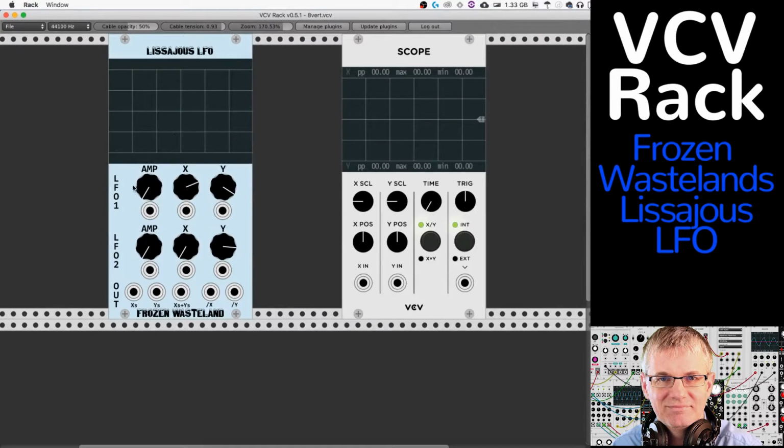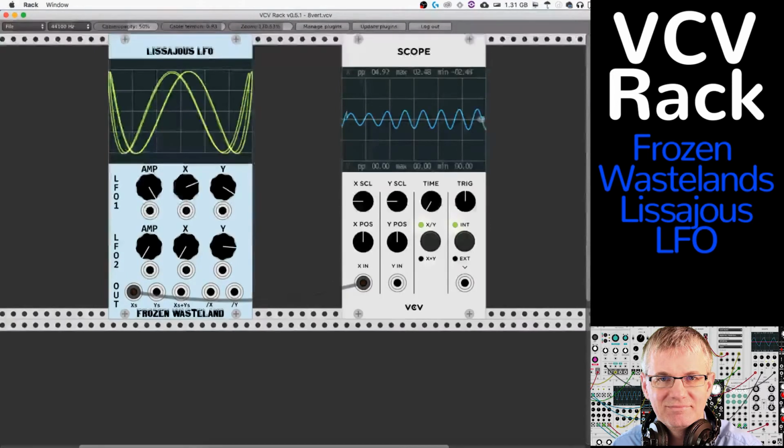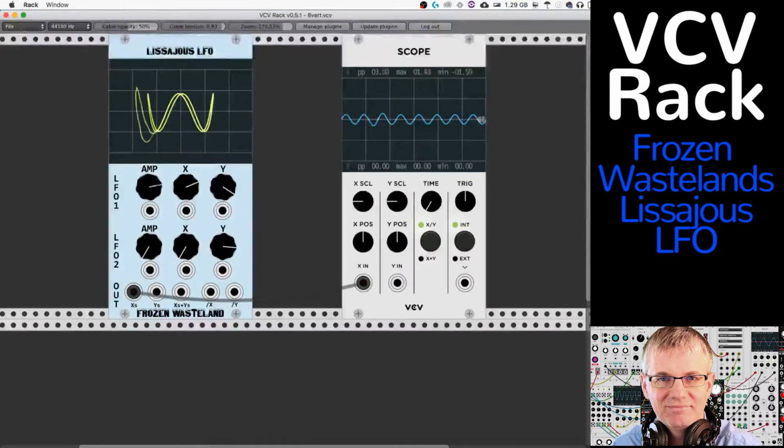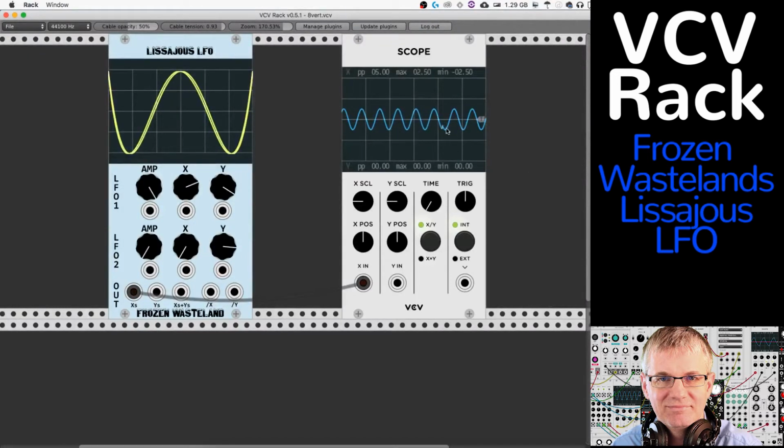If I take both of these LFOs, looking at both of the LFOs, both have amplitude. So amplitude, of course, is the loudness of your waveform. So you can see that if I turn this up, it gets kind of crazy on that screen there. Well, let me just plug in our scope as well, because the scope on the interface for the Lissajous LFO is okay. It gives us some cool looking designs, and you may find it useful. But it's nice to use it in coordination with the proper scope. So my amplitude, as you can see over on my proper scope, the Fundamental scope, you can see that's my amplitude.